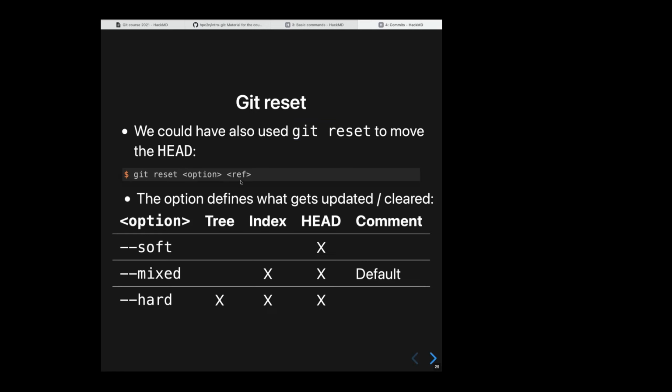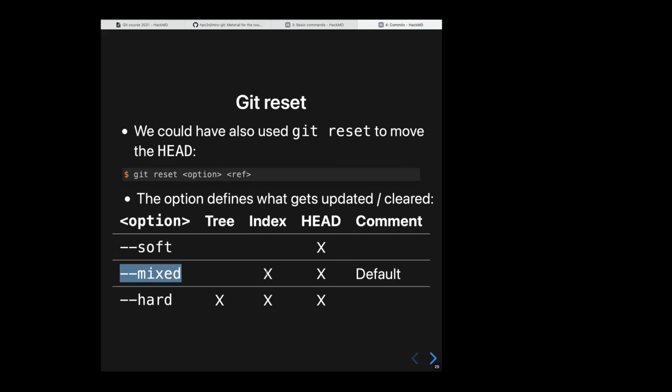By default, the option is --mixed, which means that the head is going to be updated, and also the index is going to be cleared.